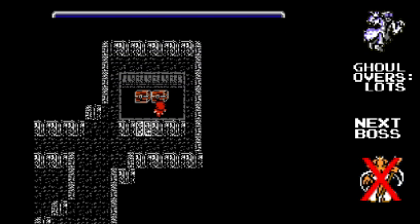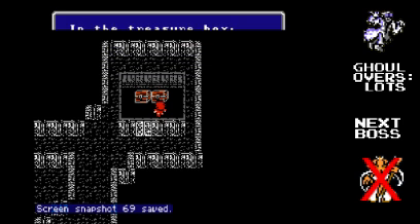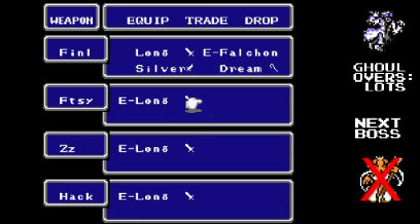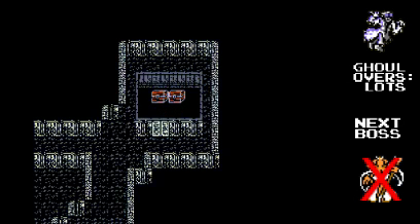House. Dream Staff. I think that one casts sleep when you use it in battle. Oops. Oh, not equip. I want to trade. Alright, but back to this.